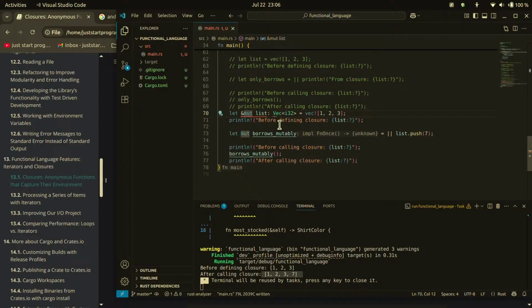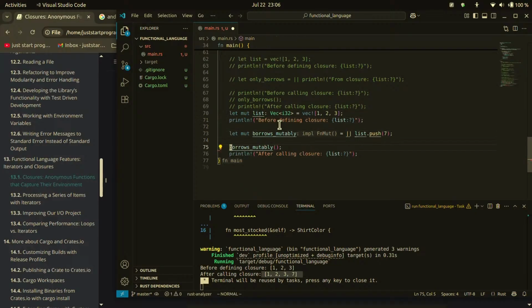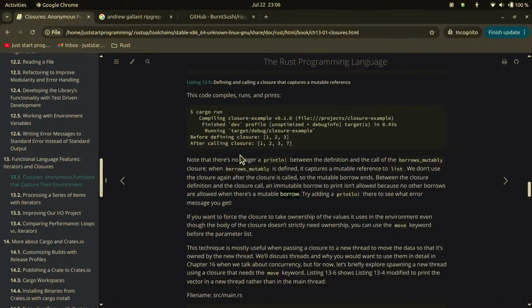Okay, because now that is a reference. That one I can remove. Let's follow the book. So it was not allowed. Mutable borrow to print isn't allowed because no other borrows are allowed when there's a mutable borrow.